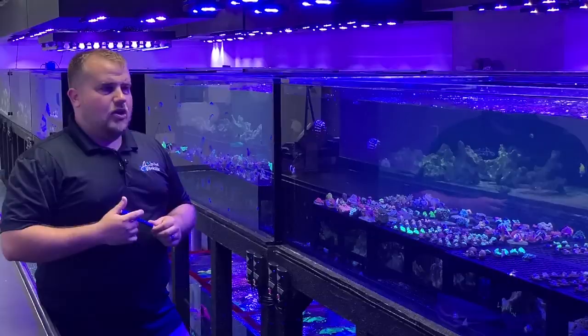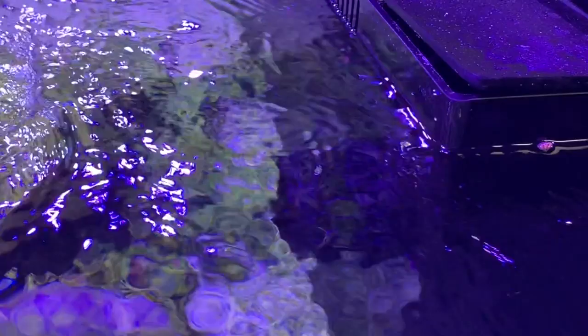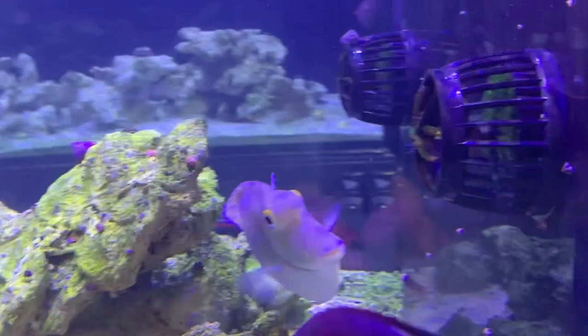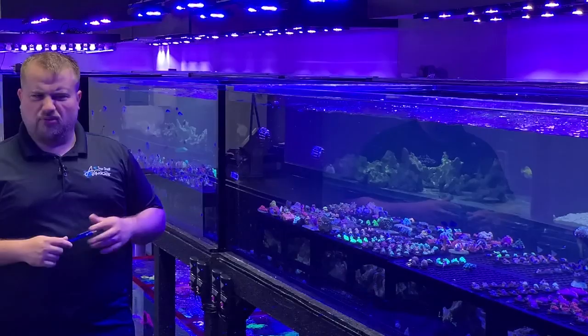Give or take. We did do dry boxes in them, which is pretty cool. So we have all the Ecotech pumps inside the tanks. Really cool. New hobbyist, define what a dry box is. Yeah, so a dry box, because Ecotech pumps have the motor on the outside, therefore you can't really put an Ecotech pump in the tank, right? So what we did is we have, in the overflow boxes, dry boxes for the motor to actually sit inside. Okay. And like I said, we'll go through a little bit more of that cool, fun stuff. Yeah, Kevin will dive into that.